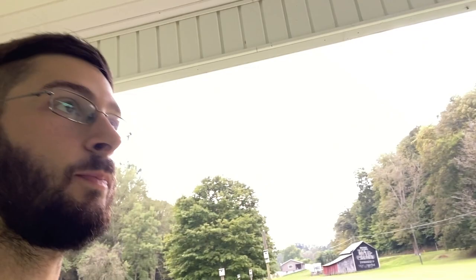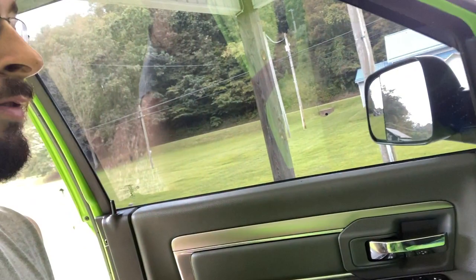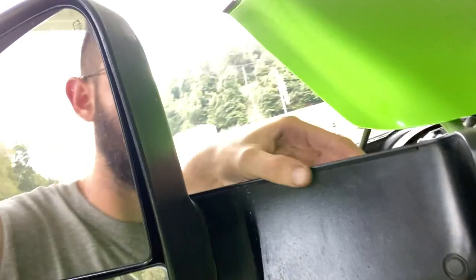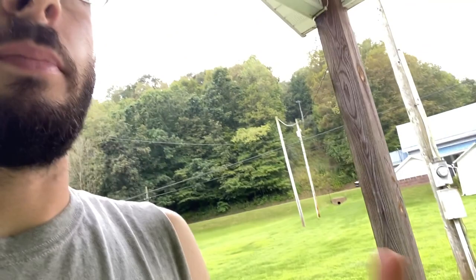I'm probably gonna time lapse a bunch of it, but you do have to remove your door panel, remove this piece. It says to take your mirror off. I'm gonna see if I can literally just feed the wire through, because it also says you have to take this mirror out and you have to take this top plastic cover across here off to run over to the mirror. And it says to take a clear off the truck and do it. I'm probably gonna try to just leave it on the truck. That'd be probably a little simpler if I can. So we're going to try doing it that way.